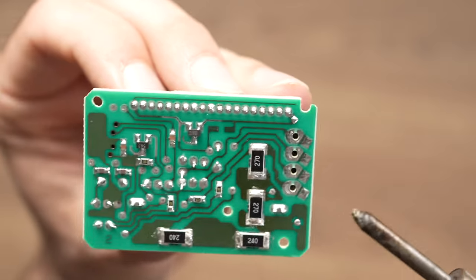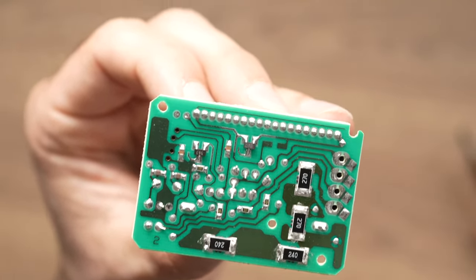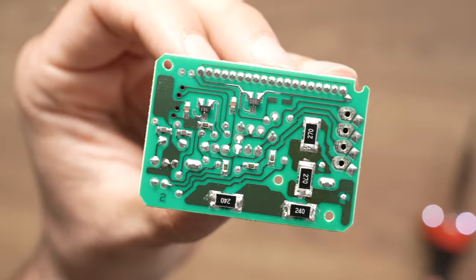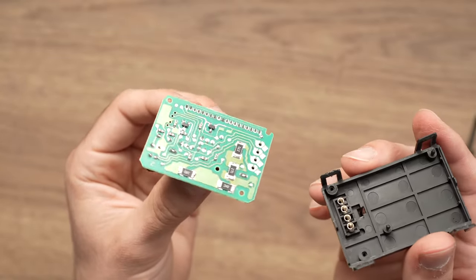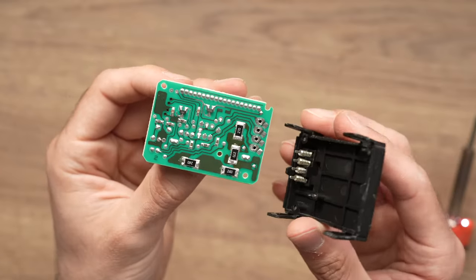Okay, I think we are done. So, I'll test it out, and I suggest you reassemble. Let me show you. I suggest you reassemble the clock with just this part first, so you can test it out in your car before reassembling it completely.